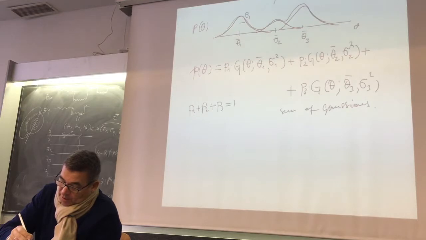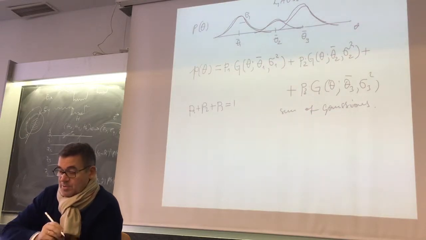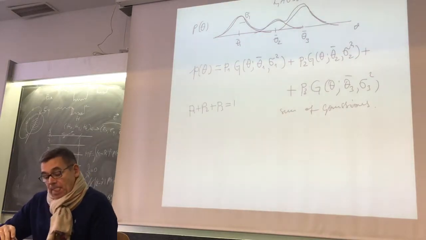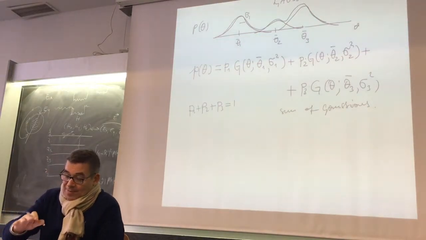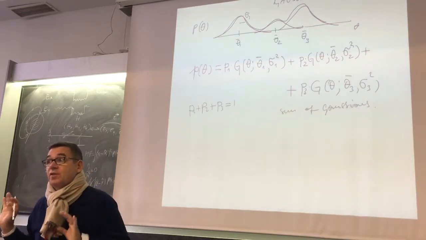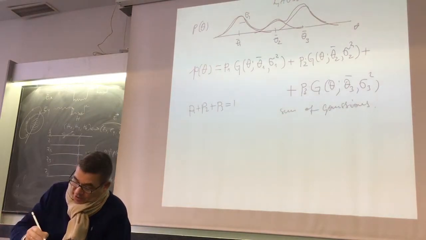It's called Gaussian mixture, which means it's a mixing of Gaussians. Okay. Now, what I'm indicating is for a one-dimensional variable, but it is general for any multidimensional variable. Okay. So in general.